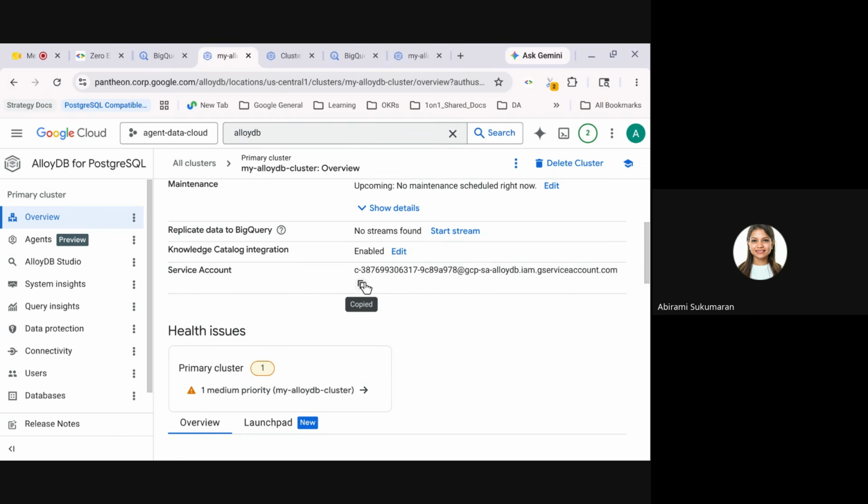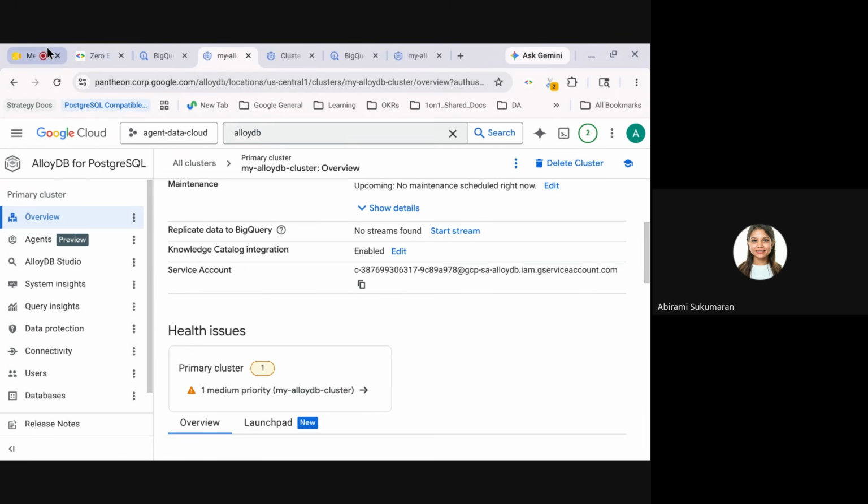Why is the service account important? All of Google Cloud services come with an active service account once you enable that service. Once the service is initialized, it assigns a service account so that you can provision whatever permissions that service account needs to perform whatever you need that service to perform, right?